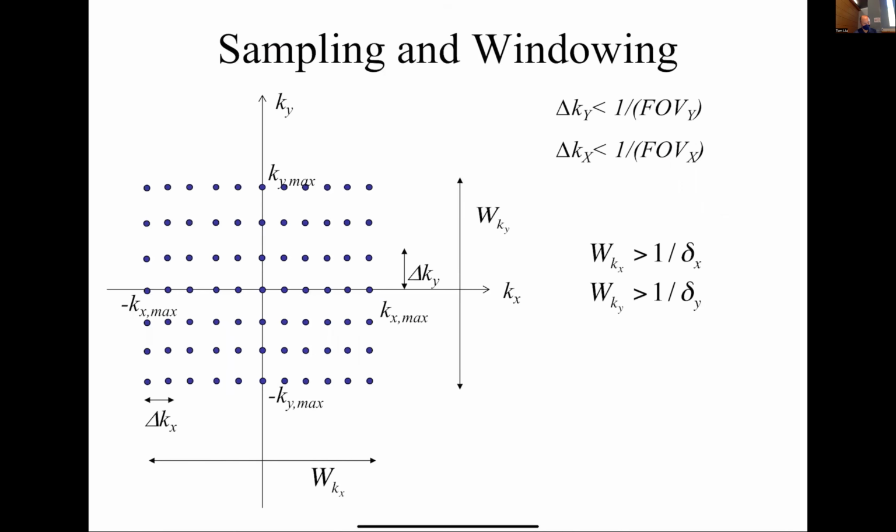So these are basically the design equations we come up with, which is, we want to determine delta KX, delta KY, and WKX and WKY. And sometimes you might see terms like KX max minus KX max. That just indicates the maximum K space we went to. And if we're symmetric, then WKX is equal, for example, to 2 times KX max. And then these have inequalities, but in any design problem you have, you can just set these to equal. All right.